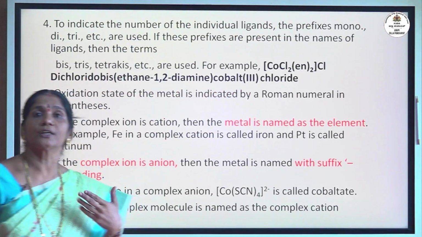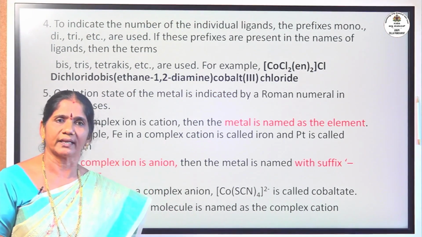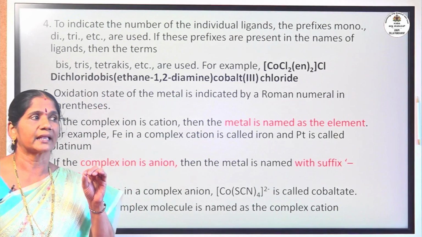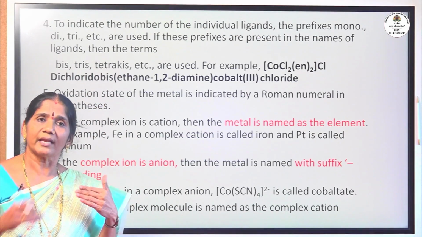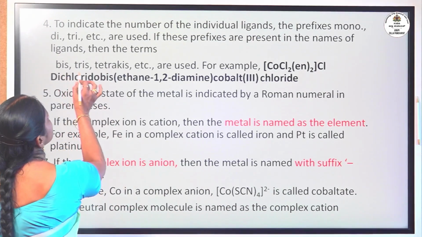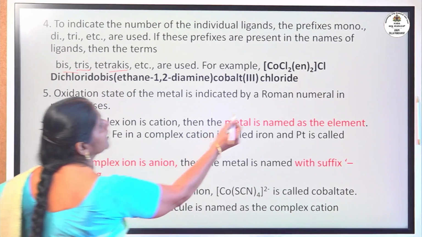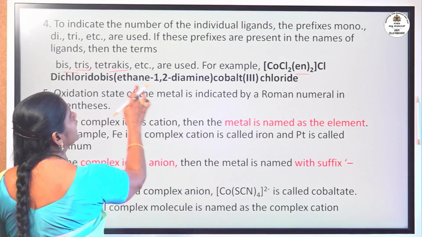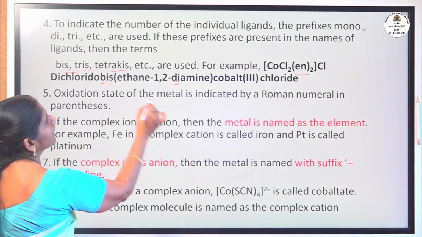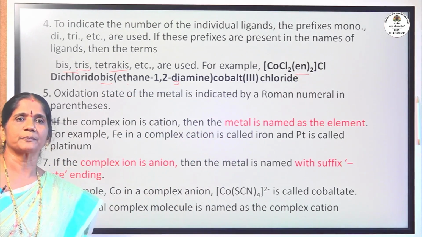To indicate if there are 2, 3, 4, etc. ligands, we have to use the terms di, tri, etc. Normally we do that in IUPAC naming. But if the name of the ligand itself contains terms like di, as in ethylene diamine, then in such cases we normally use bis, tris, tetrakis, etc. to indicate the number of the ligands. For example, here it is en2, so ethane-1,2-diamine itself has di in its name, and therefore outside to indicate the number 2 we use the term bis. So when we use bis, ethane-1,2-diamine is present in 2 in numbers.